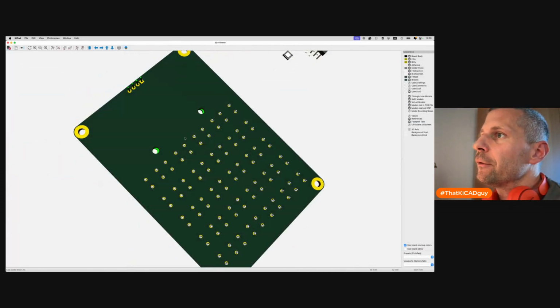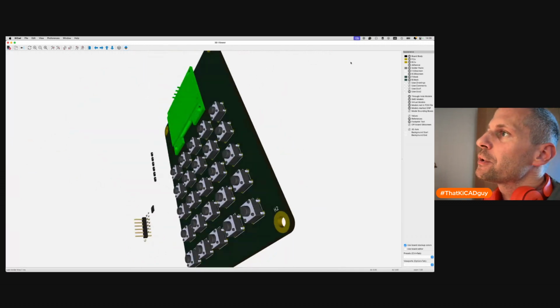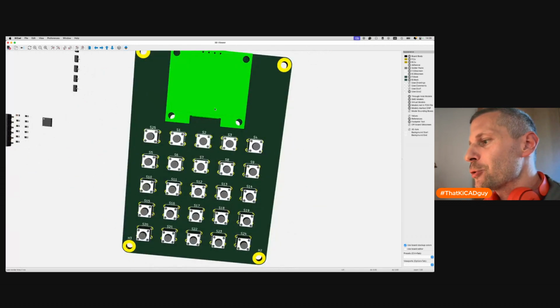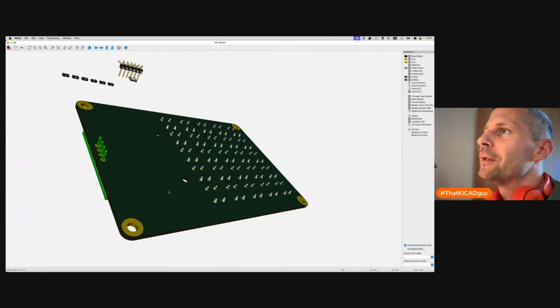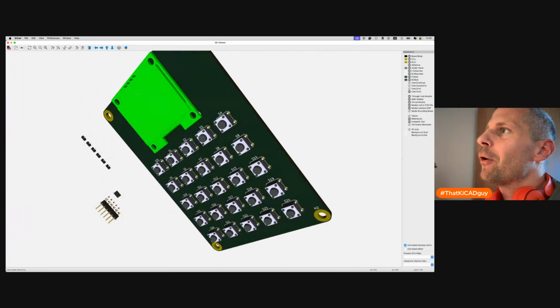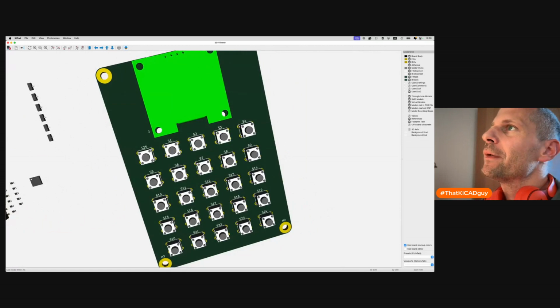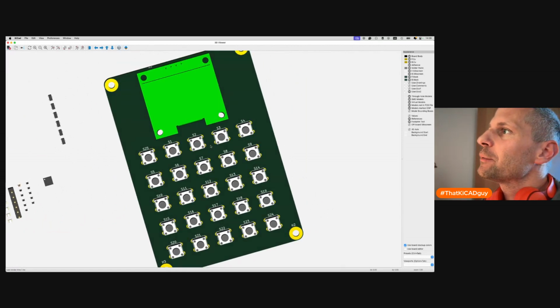And see that the hole is positioned correctly in the footprint, but the footprint doesn't represent correctly the display. The 3D model is somehow moved. So yes, that's my life.